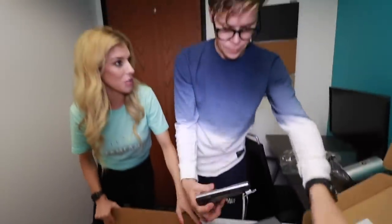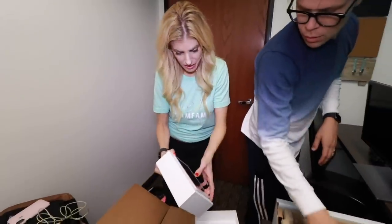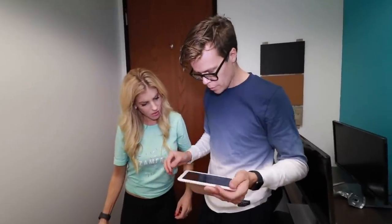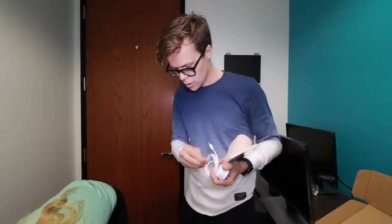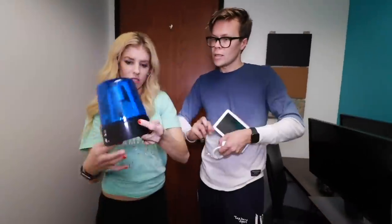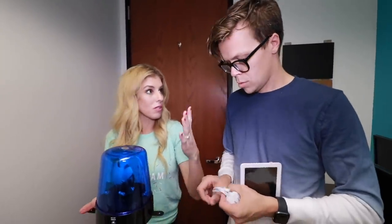I think it has something to do with the date coming up. The lunar eclipse? The lunar eclipse, exactly. Look at this. What is that? It's a Google Home Hub. We'll set this up over on the other side, okay? Like a ninja spy communication device. What else do we have in there, Beck? Why in the earth would we need that? It just looks like a police alarm. Maybe it'll go off to warn us or something. Oh. Like if the drone's above us. Okay, monitors are all set up right now.